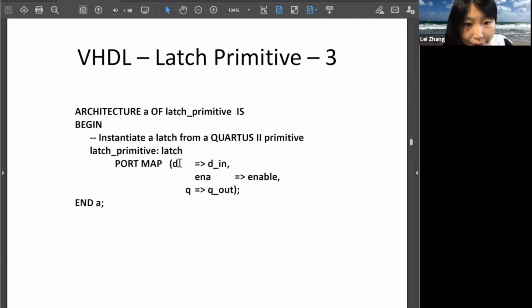So in the port map here, the first D is the input port of that component entity. And we are connecting it to the external input port d_in, which is defined within this HDL file. So for adding a port map in the future, when we are adding components, you would know that the first port name here corresponds to the port name of that component.